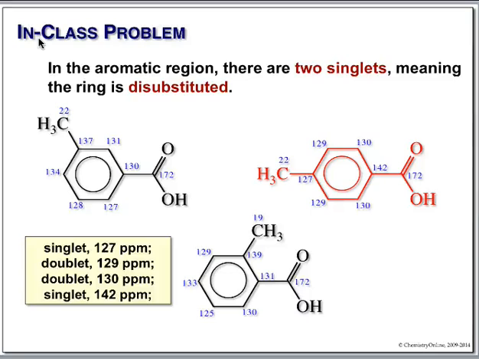Wouldn't you be able to just automatically assume it would be that? I'm sorry? Wouldn't you automatically be able to assume it would be that way because it's a strong activity and it would be there? No, the activation thing is your plane of symmetry here. Again, these 2 carbons are identical. These 2 carbons are identical, and these 2 are unique. These are both doublets. These are both singlets.